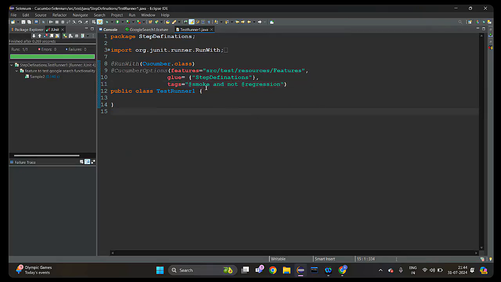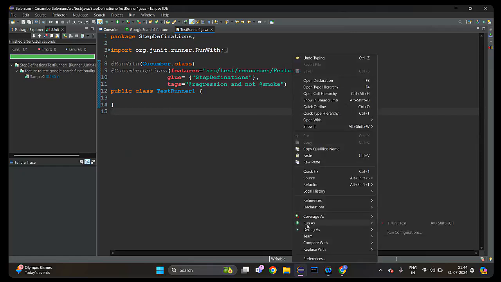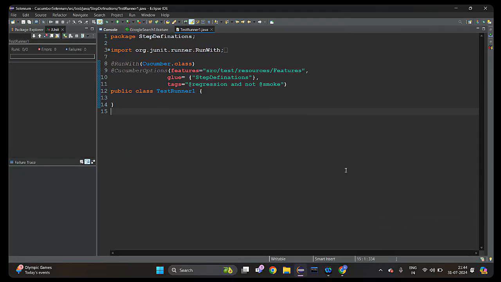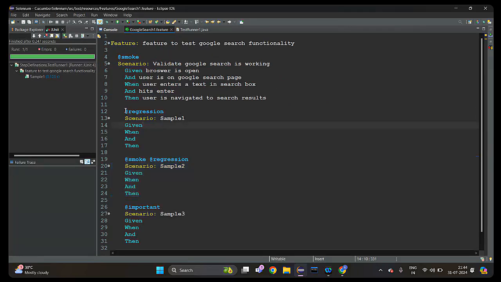Or else you can say like this: at the rate regression but not smoke. Now if you run it, see what will be the output. Sample 1, that means sample 1 is only regression.